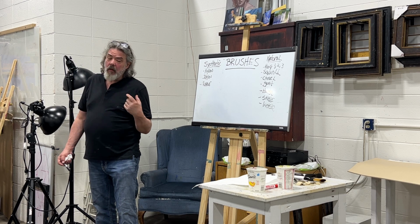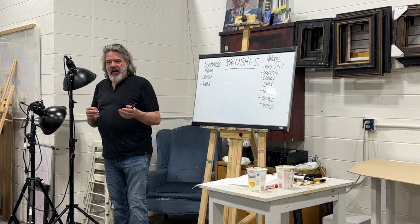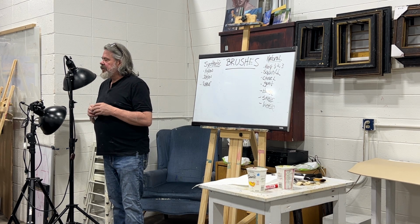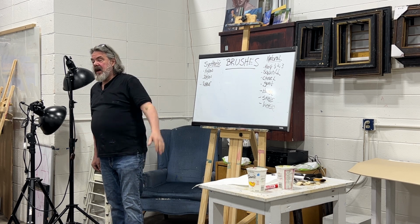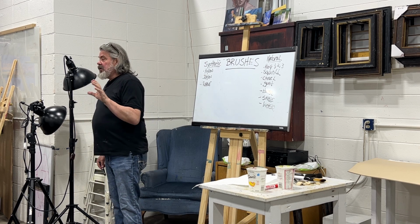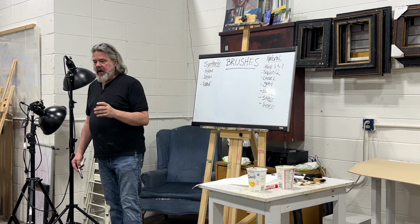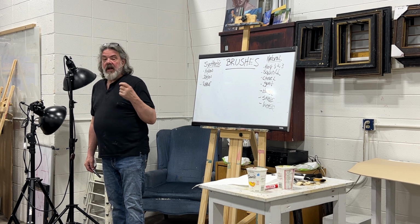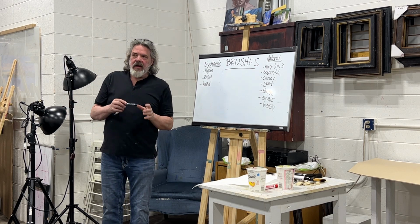So let's just go now through what the difference is between the different styles and types of brushes. And the most annoying thing that I find is, all of our brush racks that are out there, and every art store has this, all the brush racks say on them, oh, for oil and acrylic, for oil and acrylic, and watercolor. And for the most part, most brushes are good for all of that. But I wish that they would specify more that these are oil brushes, these are acrylic brushes, okay?